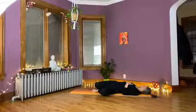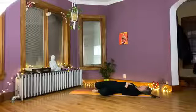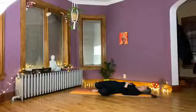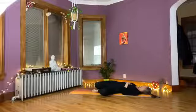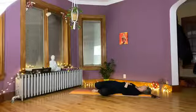Relax your eyes, relax your jaw. Just feel yourself sink into your mat. Feel yourself sink into safety, just creating this little bubble around you. Relax.